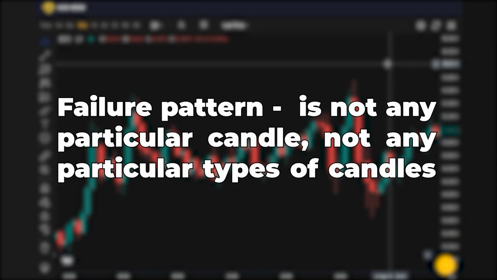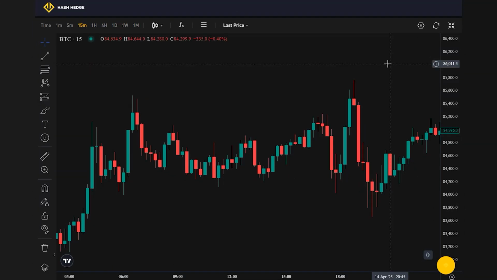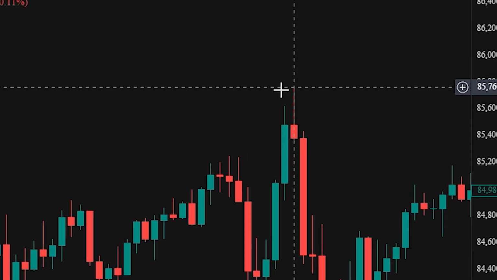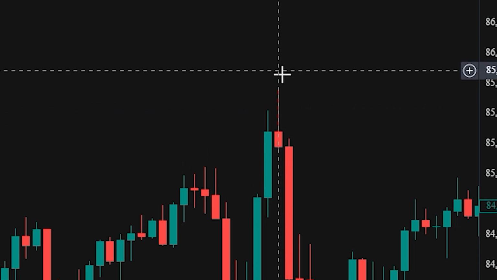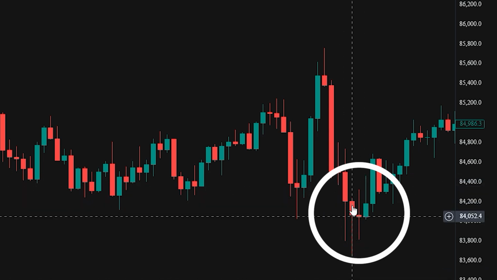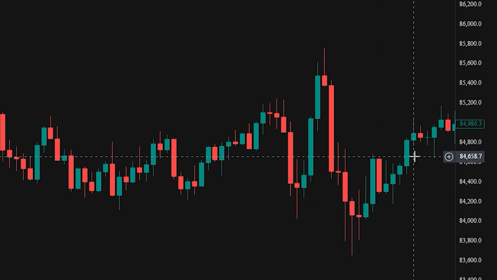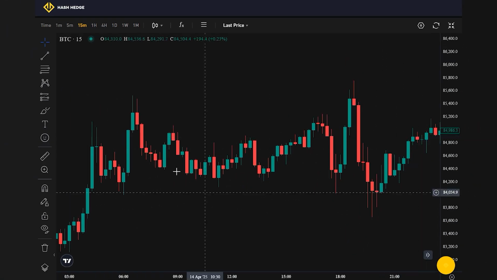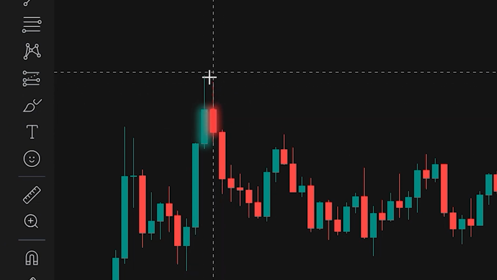So it's very important to note here that a failure pattern is not any particular candle, not any particular type of candles. This is generally a situation where you have a very, very long tail after a previous trend. It can look like a pin bar. We have already looked at the pin bar separately, when a small body and tail towards the trend. You may have a situation like this, where you have several candles at once, where several times in a row the chart tried to fall, and all three times it met support. After that it rose. You can have so-called pincers or forks when you have two candles with two tails in a row.